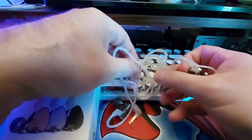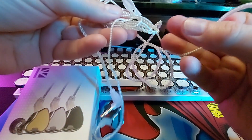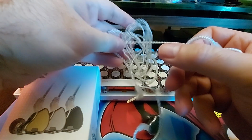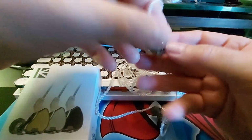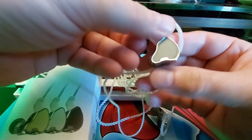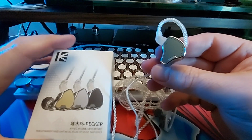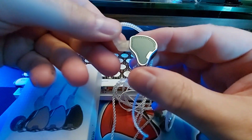The cable is, you know, it's okay for a budget. I am far from the greatest. It's got a 3.5 millimeter L-shaped plug, so it's not the thickest cable, but it's okay. It's better than a lot of other ones that I've had in the past. I think the KZ is just a little bit better cable-wise. Just to give you a clue of the cable. So packaging is nice. Accessories are expected for a budget IEM.